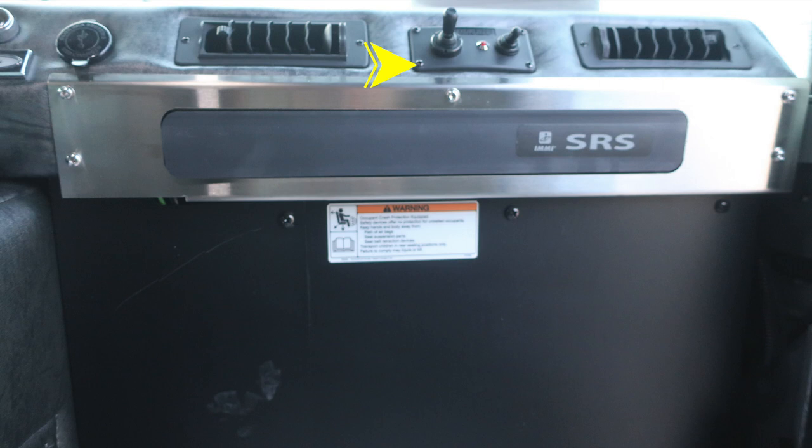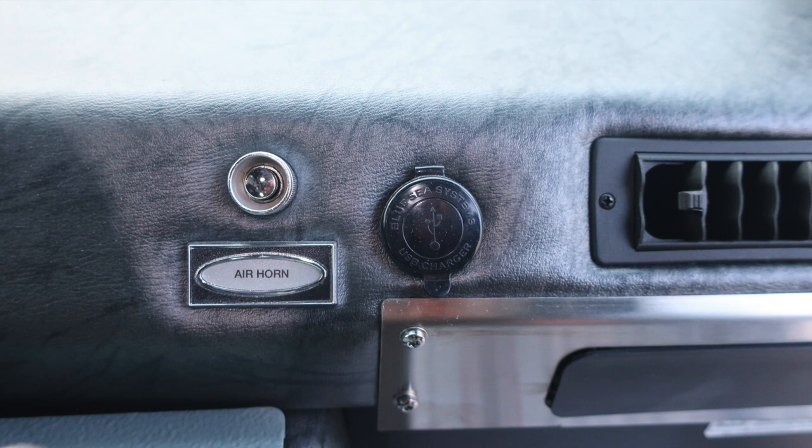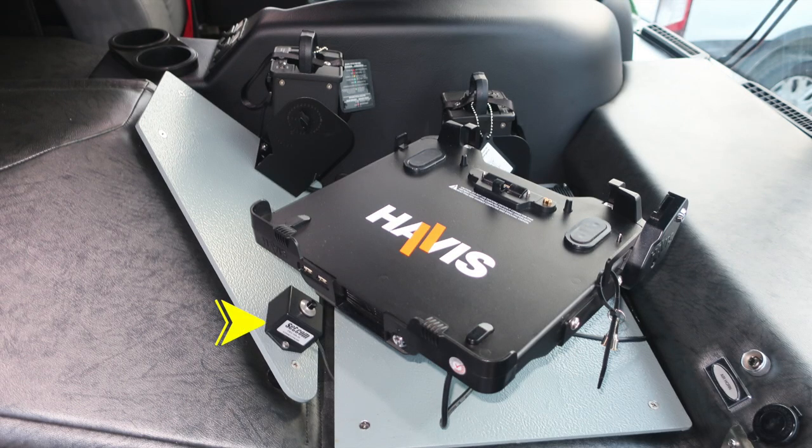Also, directly above, you'll find your control module for your go light. And then just to the left, you'll find 12-volt access via USB style. This is the go light control module. We have an on and off switch and then also a control module. To the left, once again, 12-volt access via USB and also an air horn push button. Moving now to the very center, you'll find the push to talk for your setcom system, and then also your computer mounting location, and also radio charger for a portable radio.